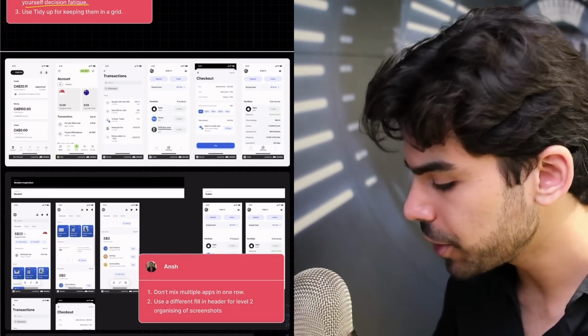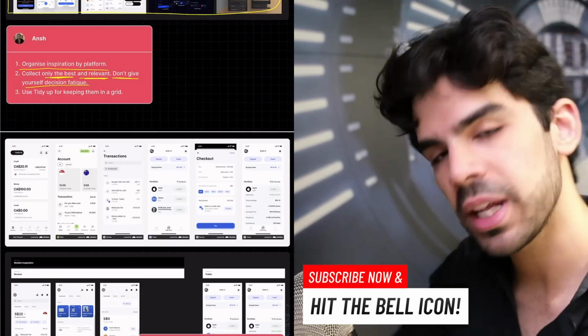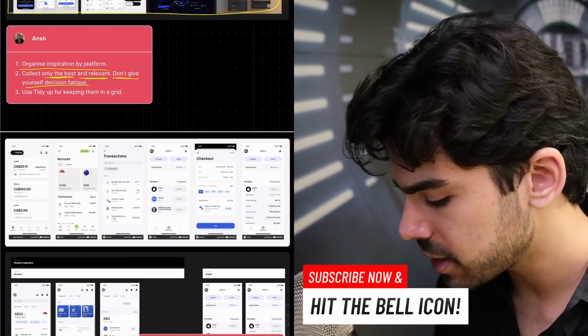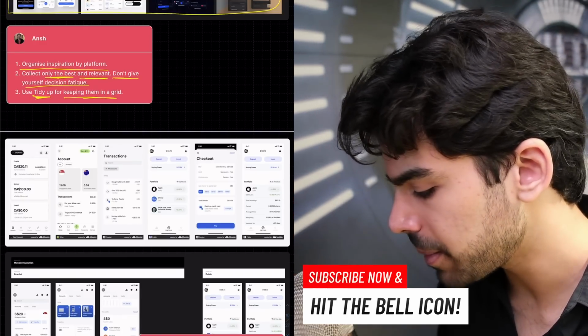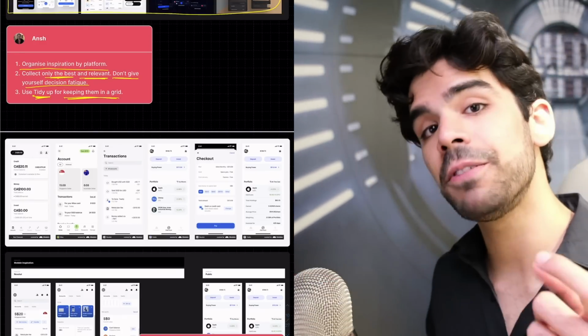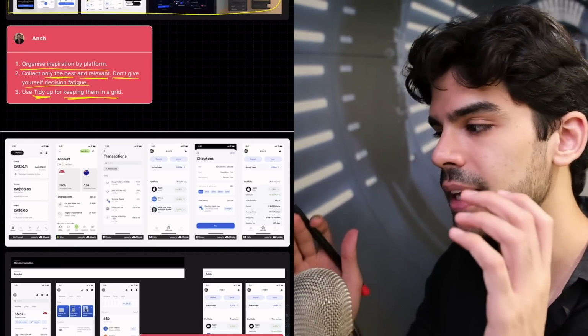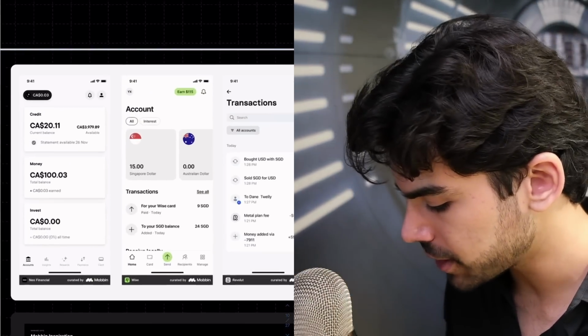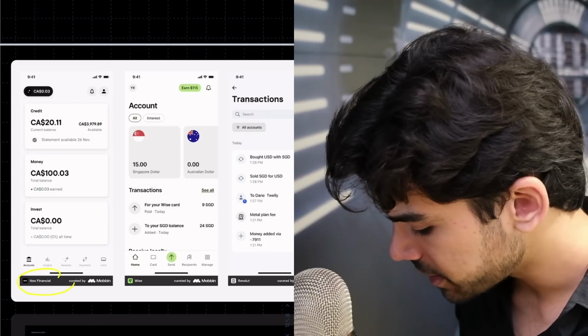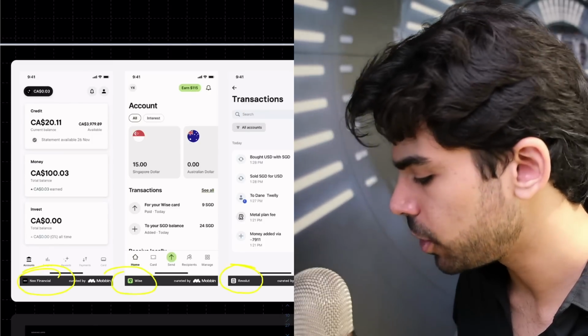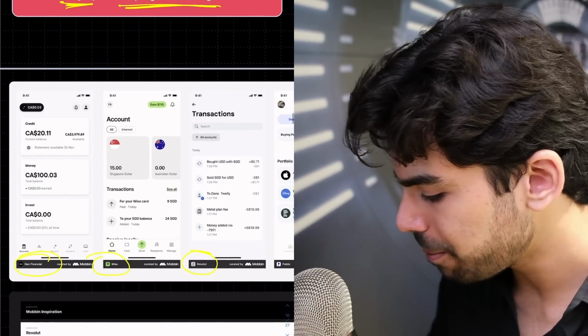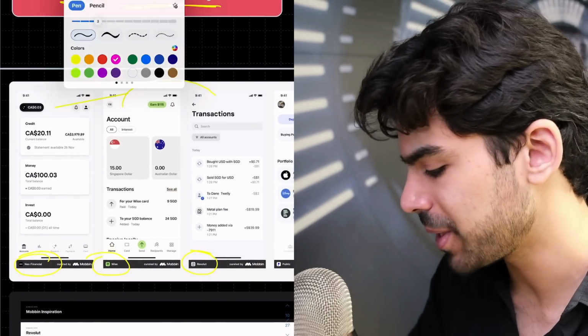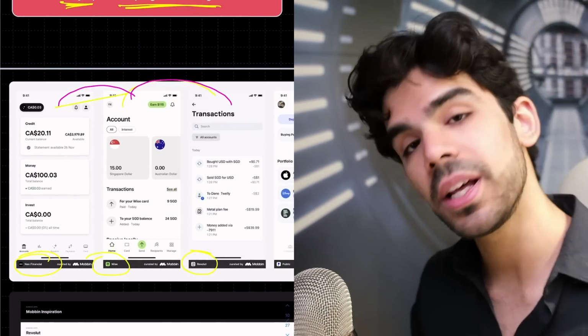So the correct way to do this is that first of all, you put them under your header files, you categorize them, you use Tidy Up for keeping them in a uniform grid. And even within those screenshots, make sure that they are put in specific buckets. So for example, when I saw Ria's screenshots, these were Mobbin screenshots. On one side, she has Neo Financial, then Wise, then Revolut. Now, on first impression, they probably look like the same app because the color schemes are so similar, but they're not the same app.